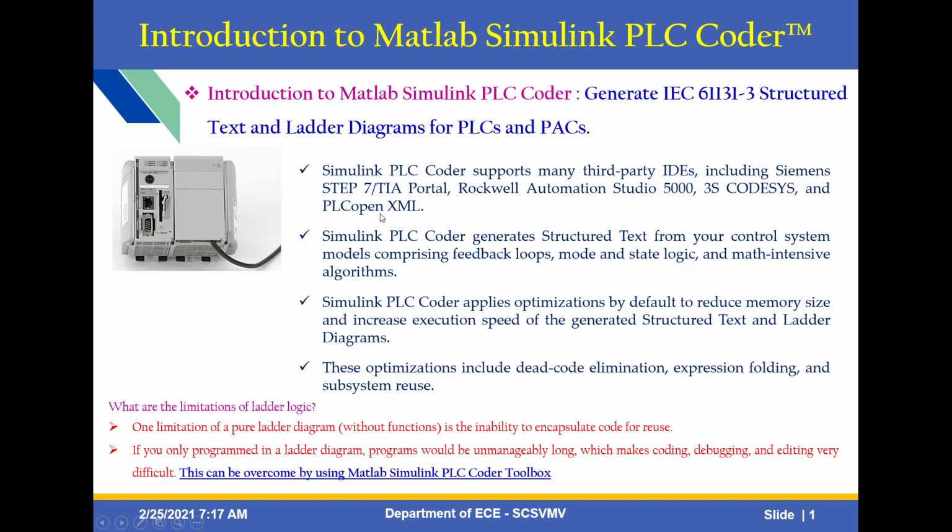Then this Simulink PLC Coder generates structured text from your control system model comprising feedback loops, Stateflow state logic and math-intensive algorithms. Also, you can apply optimization by default to reduce the memory size and increase the execution speed of the generated structured text and ladder diagrams. This optimization includes dead code elimination, expression folding, and also subsystem reuse.